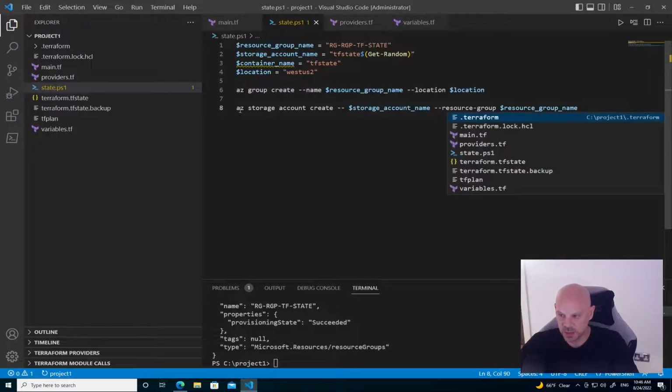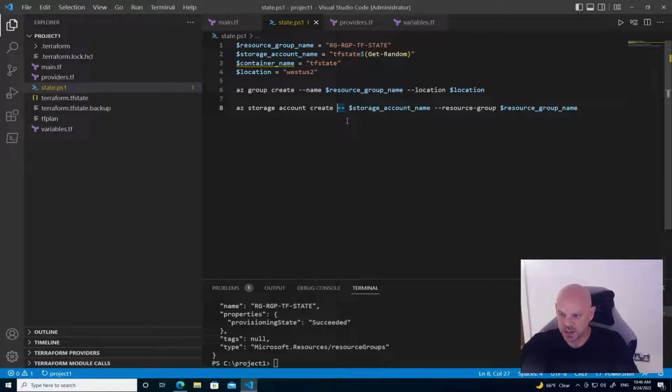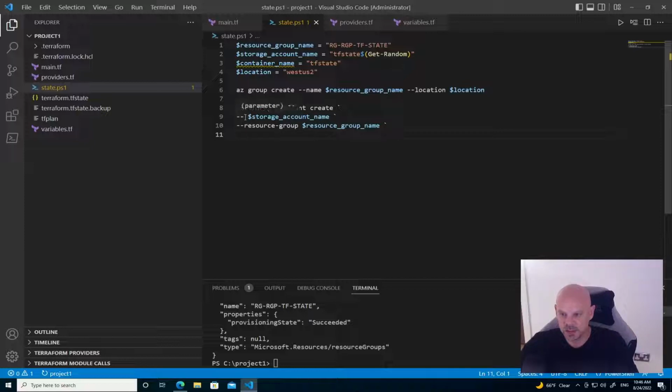It's going to go off the screen a bit here. So what we can do with PowerShell is pretty neat, is we can actually use the tick symbol and we can put it down to the next line. So let's do that. And let's give it, what else does it need? Something's missing here, isn't it? Create storage. There should be --name in there.